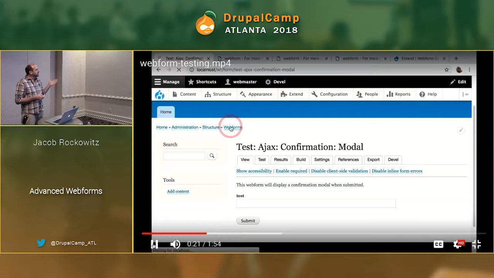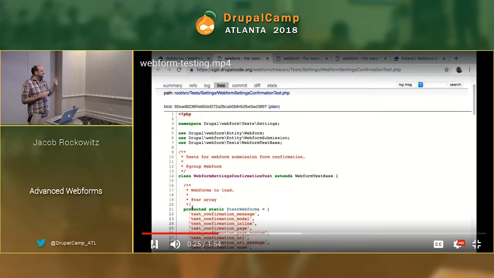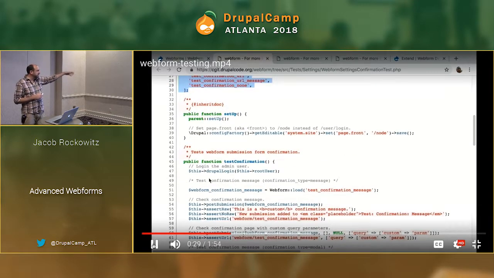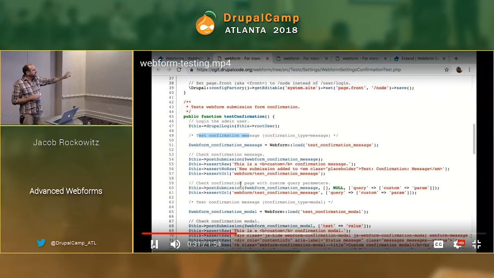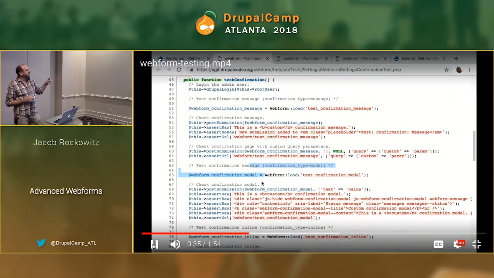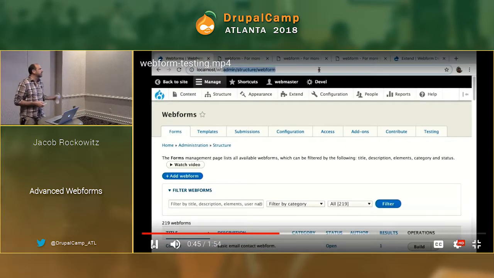Okay, this is just showing you the test. These are all the different forms for confirmation modals. Each one gets a single little test just to confirm that it renders as I would expect and goes through it. What I also like about this is webforms, when they're exported, are easy to test because you can install them. You don't have to debug your test necessarily. You can actually have a live form to work off of.